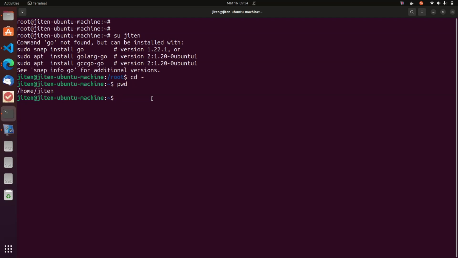The second thing we will discuss is the path environment variable. Why do we need to set up the path? What is path?